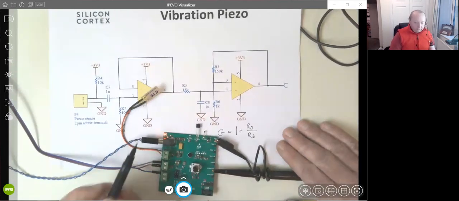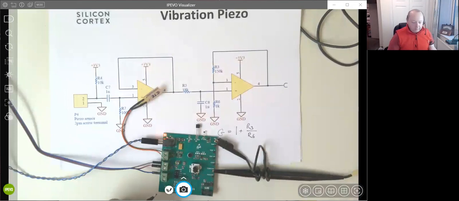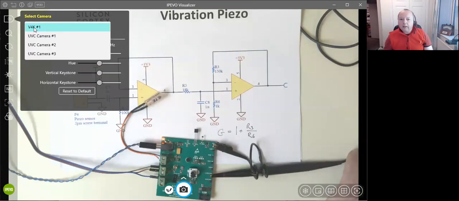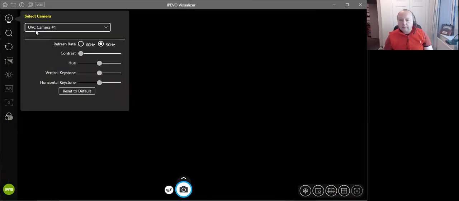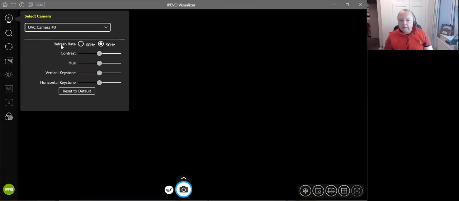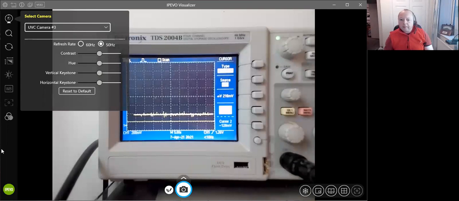So different sensors will have different voltage requirements, of course. But let's do an experiment. I'm going to have to run through my cameras here and find out which one it is. It's going to be number 3, probably. There we go. Right, so hopefully you can see an oscilloscope.